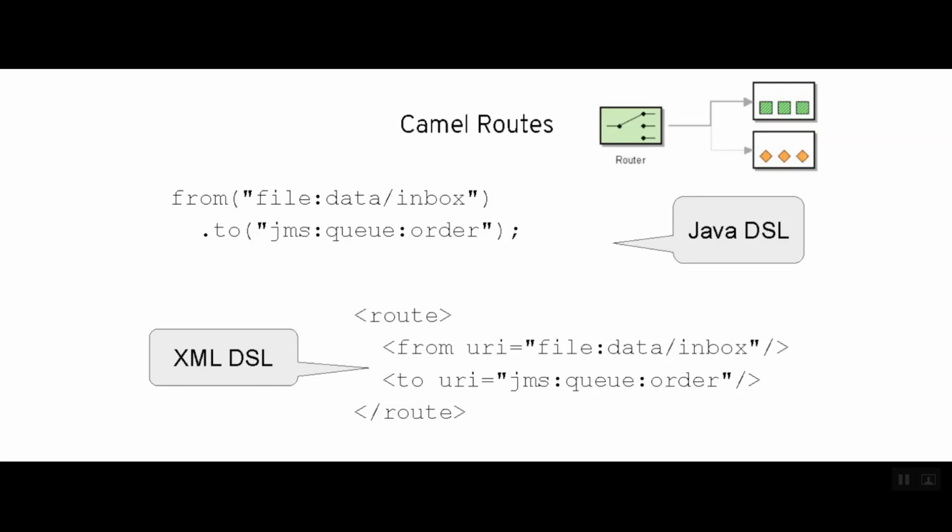Here's a very simple sample of a Camel route. So we are connecting two different systems. It's a straight one-to-one integration between a file system and a JMS broker. So we just say from file and the directory where to pick up the files and specify the queue name. And you can use that. In the top corner is the Java code, and in the bottom you can do that in XML.